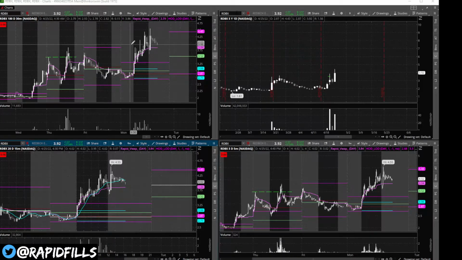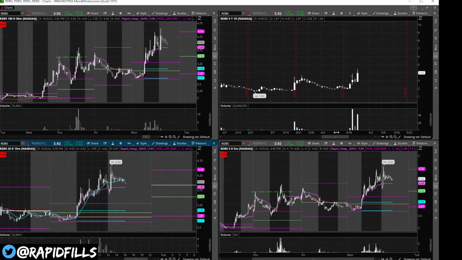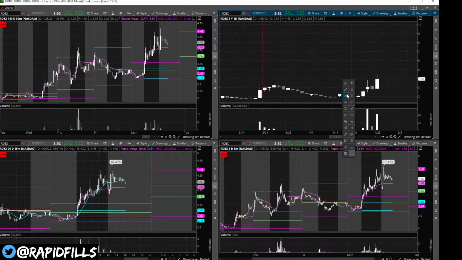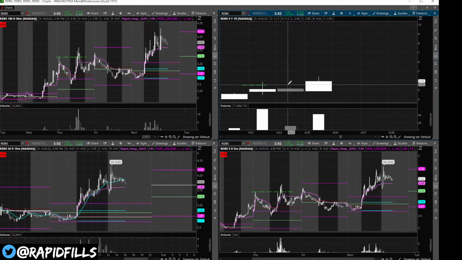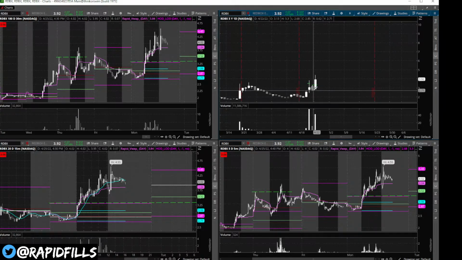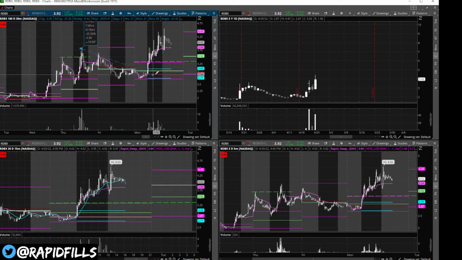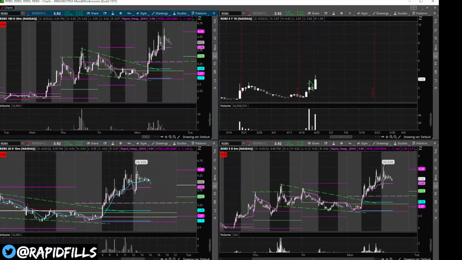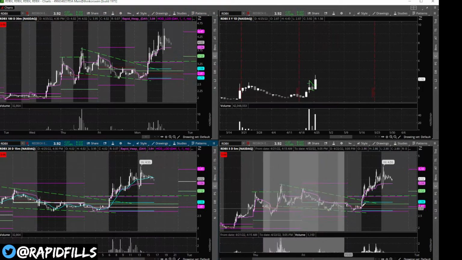If you want to take an example like RDPX here, we can see that on the daily, this is breaking yesterday's high right here. It's a red candle, then a green candle, so there is volume coming in. The stock rested one day and now it's breaking the high. Now on the 30 minutes, you can see there is a flag coming together, and then it broke, and here it started getting volume.